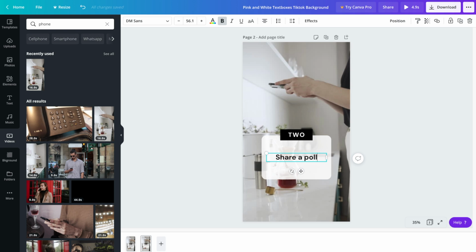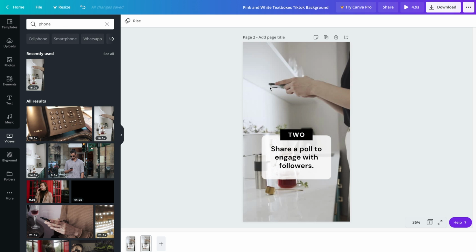And when I say page, I just mean from clip to clip. So I'm going to add a little bit more to it. So share a poll to engage with followers. And then that way it's the 3 lines, similar to the first one.